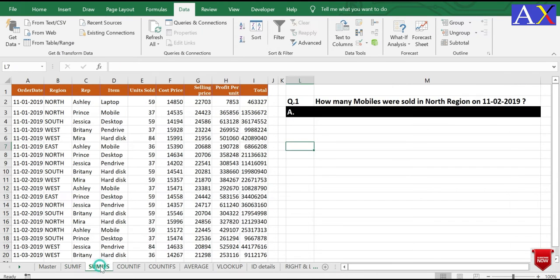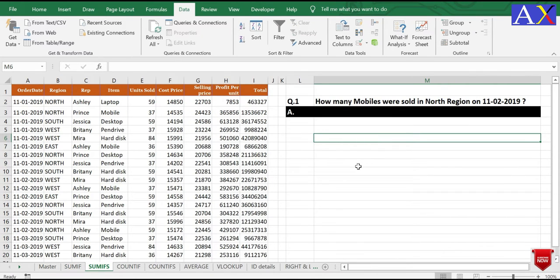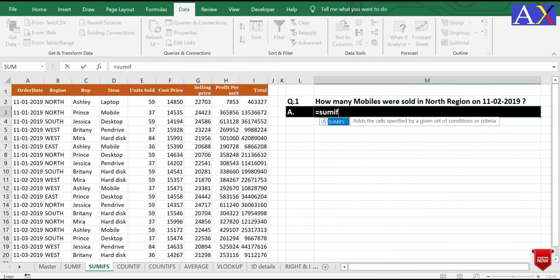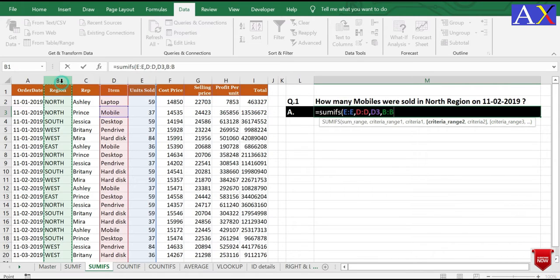Next is SUMIFS. Here we need to find out how many mobiles were sold in the North region on 2nd of November. So this will be done by SUMIFS. Sum range will be units sold. Criteria range 1 will be items, and the item is mobile again. The second criteria range is region, and the region is North.